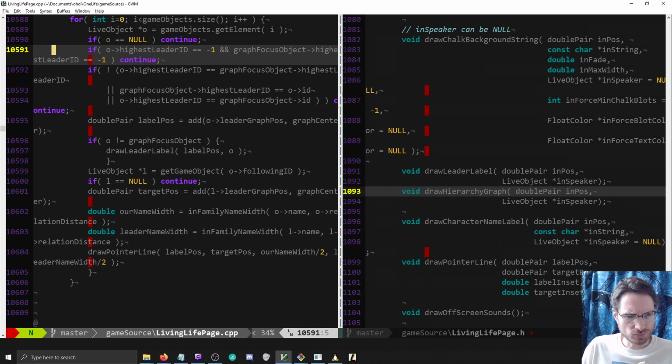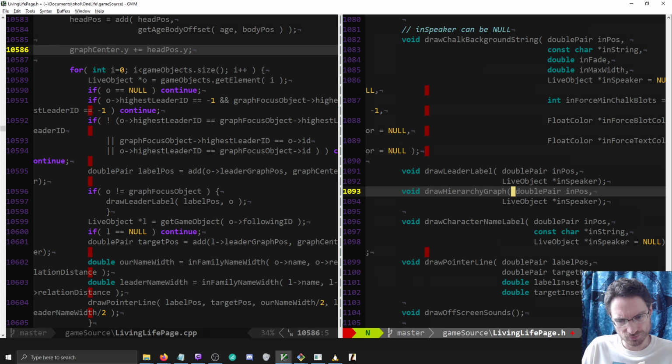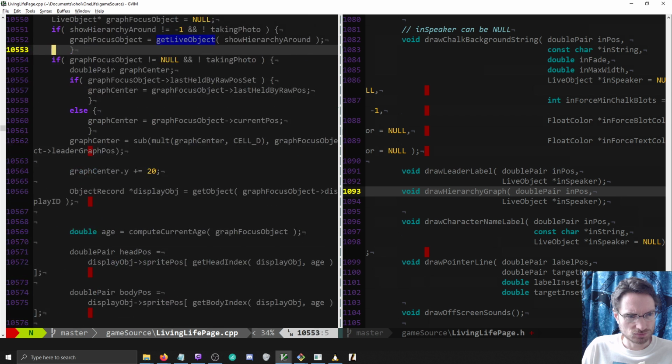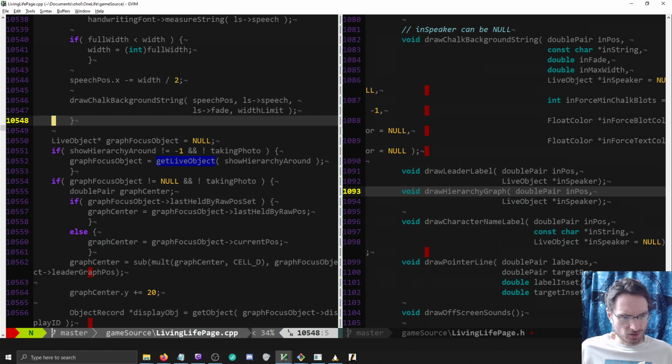Draw pointer line probably doesn't. Oh, but draw a leader label does. So that must be depending on something, and it's using that. Well, I guess it can be if not equal to -1 and not taking photo, we make the call.